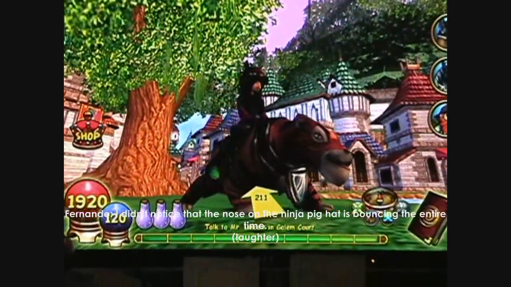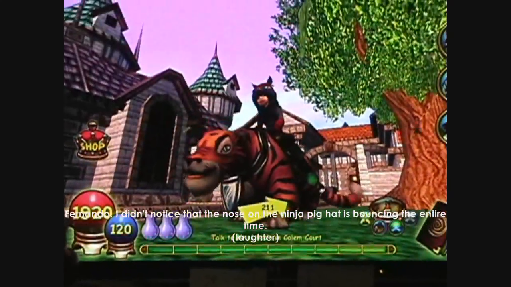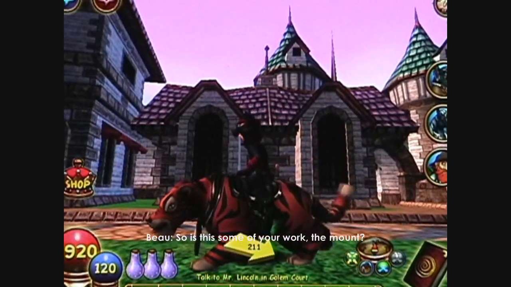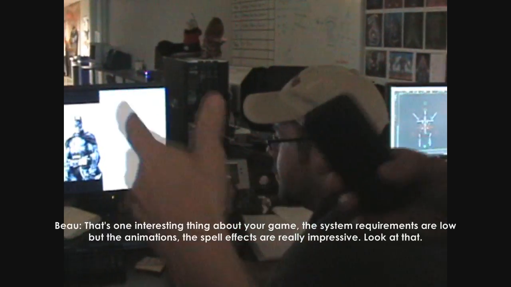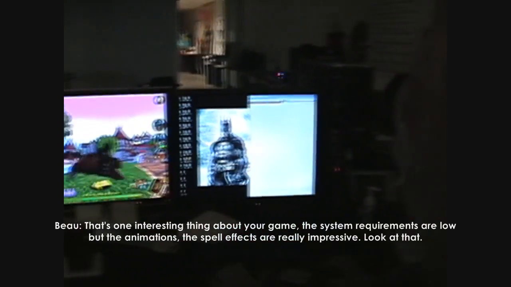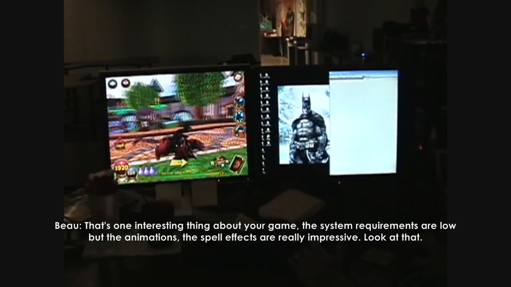I did notice that the nose on the Ninja Pig hat is bouncing the entire time. Oh, the mask. So is this some of your work, the mount? Oh yeah, I'm an animator. Really? Yeah, I animated all the mounts. My goodness, look at that. It's very smooth. That's one interesting thing about your game. The system requirements are low, but the animations, the spell effects are really impressive.